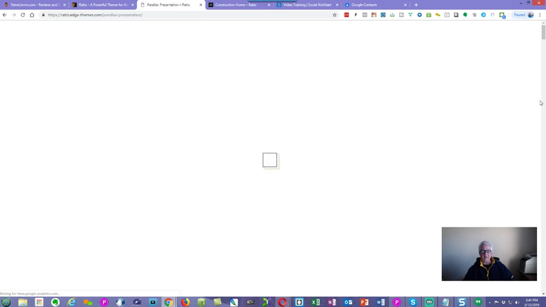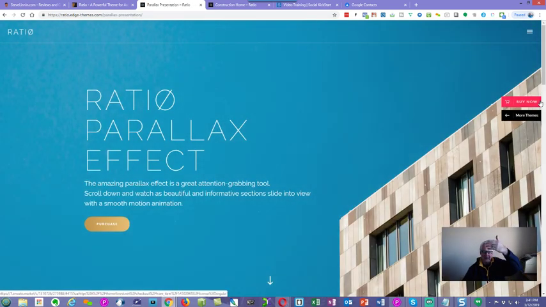Now, I've talked about parallax. Parallax is a concept of having a page scroll from the top and go down and go down and go down, and that's it. It doesn't go off to another page. It just stays on the same page. Now, there are cases where we can do both. We can have it as a parallax theme and then do blogging on the inside and do things like that. And we can even attach links on the home page through different methods to use it with a full combination of both a parallax theme and a traditional theme. And if you have some interest in that, we can always talk to you about that at some point.